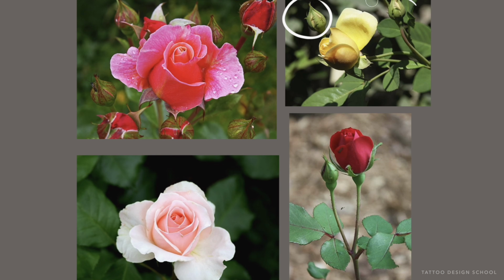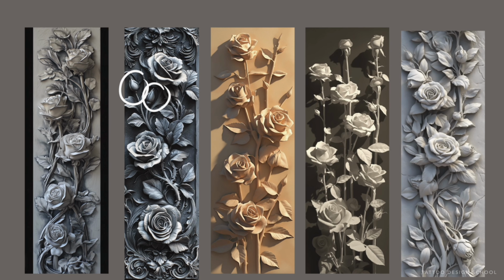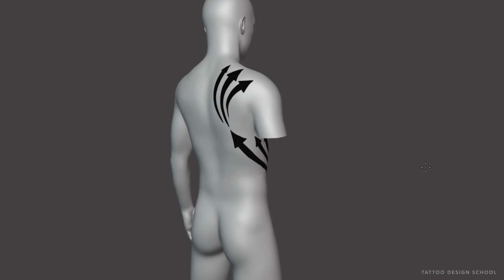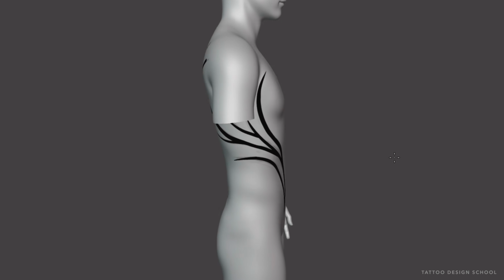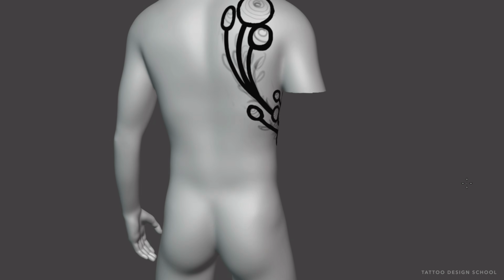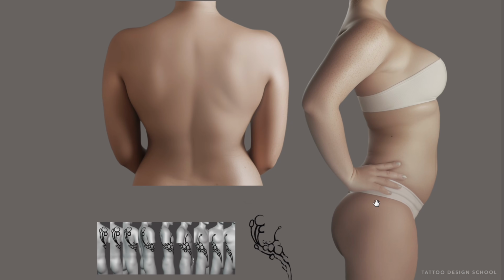Now, all of those elements can look bushy and chaotic, so to get them moving together in a beautiful way, we will use flow. To start, we'll paint some flow lines on our blank in a fairly simple pattern and have them branch out in a few places. To refine this flow pattern, I paint these lines onto a 3D model in Blender, which is something that I've been doing lately. Now, this step is definitely not required, but I do find it useful because this ends up being the shape that I use as the foundation for my rough composition.